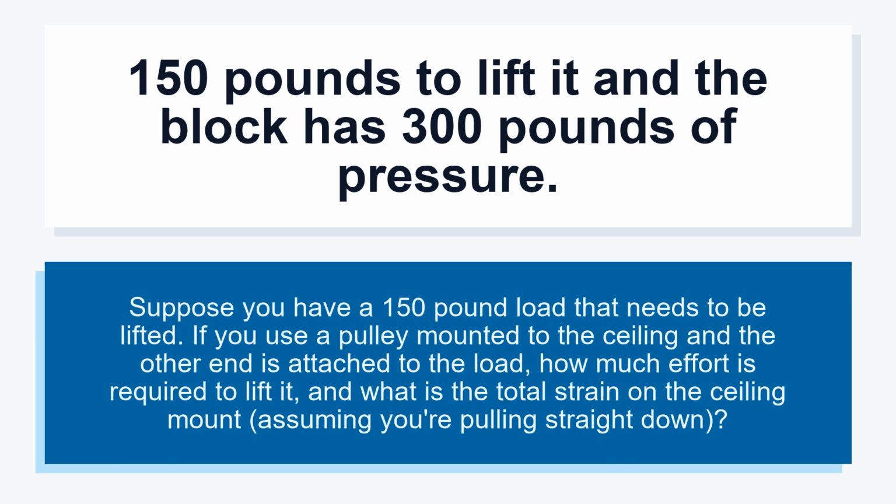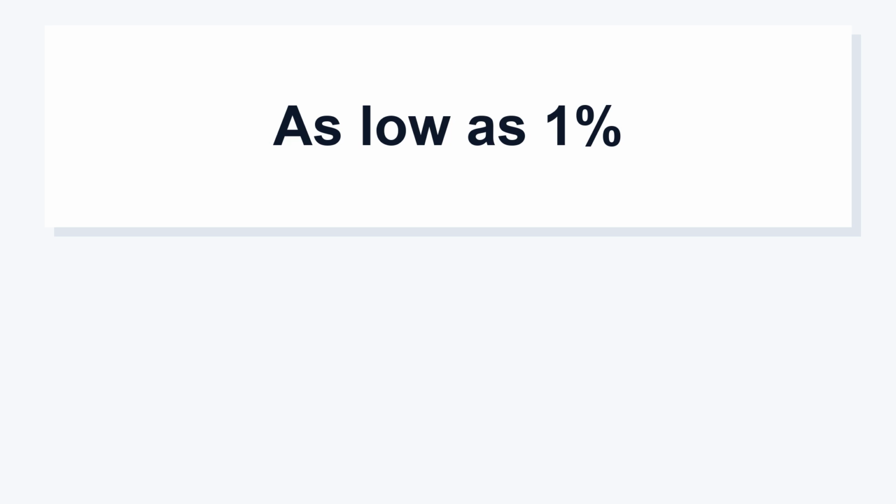Suppose you have a 150-pound load that needs to be lifted. If you use a pulley mounted to the ceiling and the other end is attached to the load, how much effort is required to lift it, and what is the total strain on the ceiling mount, assuming you're pulling straight down? As low as 1%.